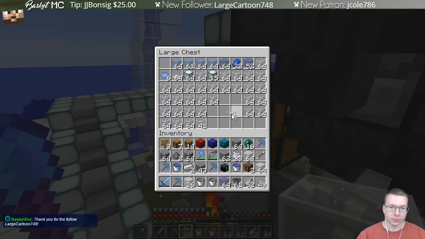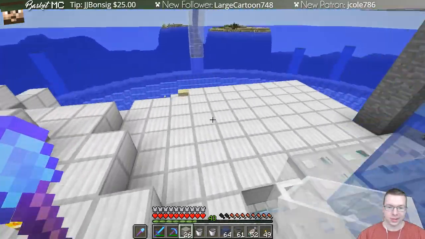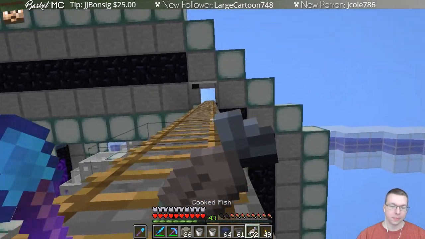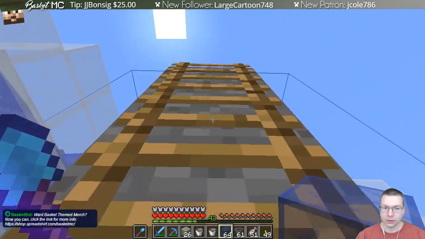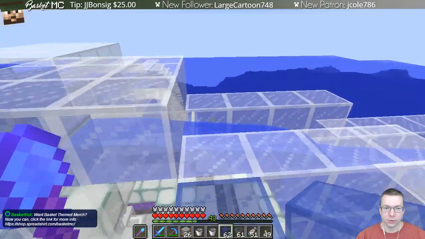Oh, I already have some blue glass. There we go. Save some stuff. Yeah, it's not flowing down. All right, let's get up there. So if I put in 2 more blue glass before that one spot, I think we'll be okay. So if I do, let's do this, just to get over there.